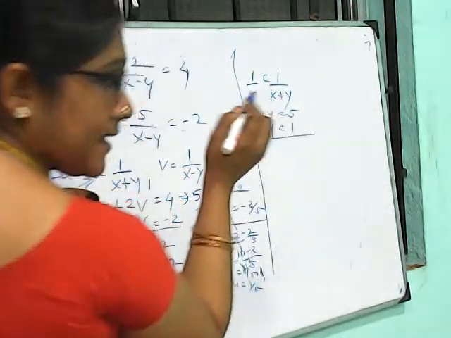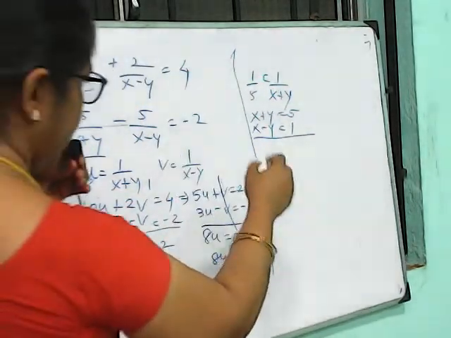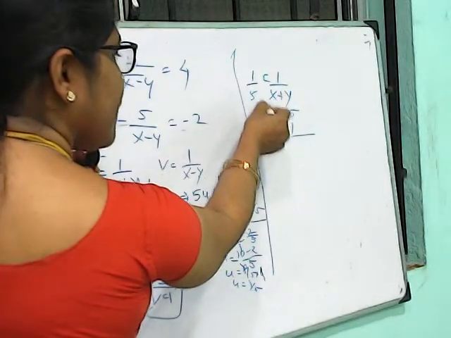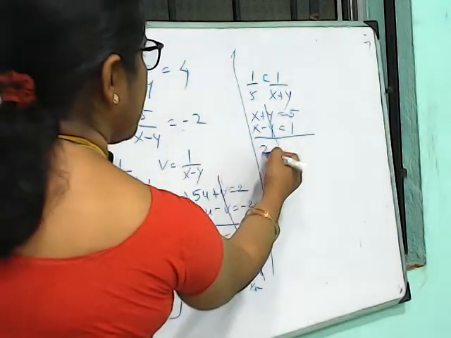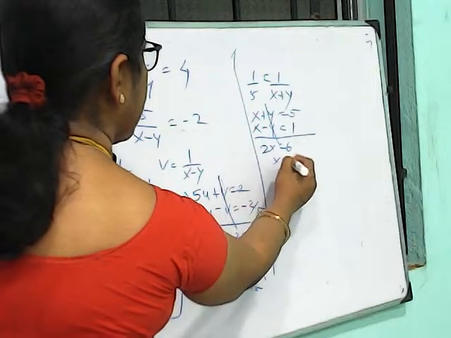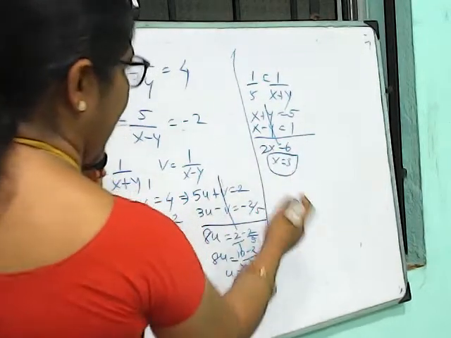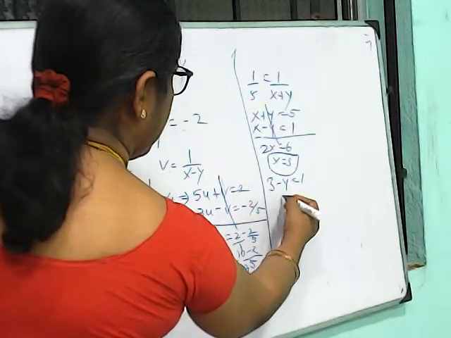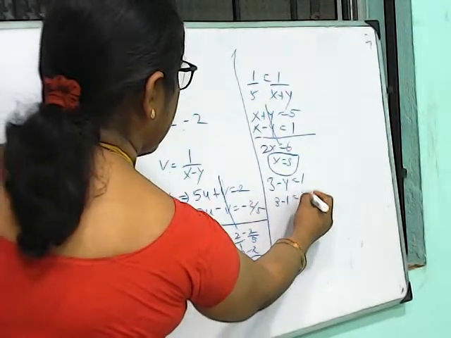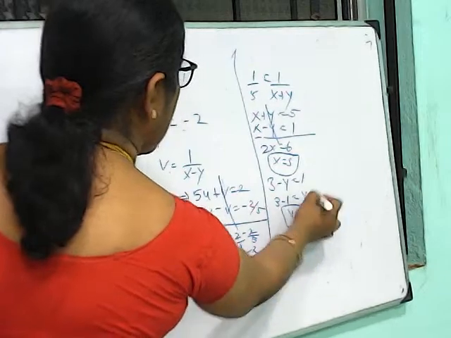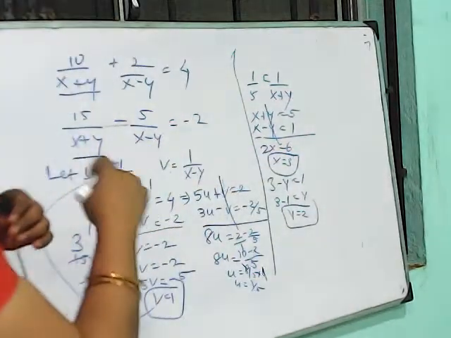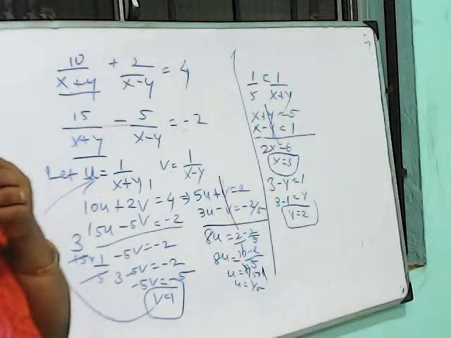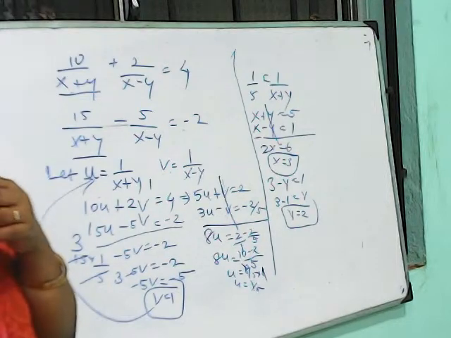Now, again, same elimination. So I am going to add both the equations so that y gets cancelled. x plus x, 2x is equal to 6, x is equal to 3. I have got the x value. Now coming back to here, 3 minus y is equal to 1. So 3 minus 1 is equal to y. y is equal to 2. I have got the values of x and y. This is how you need to proceed with your elimination problems.